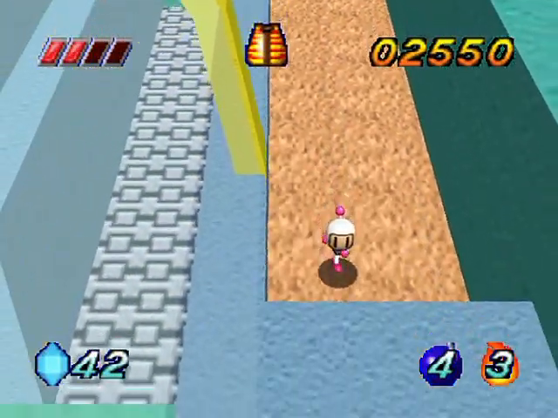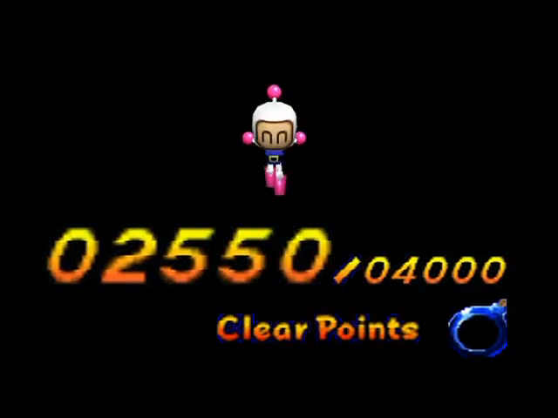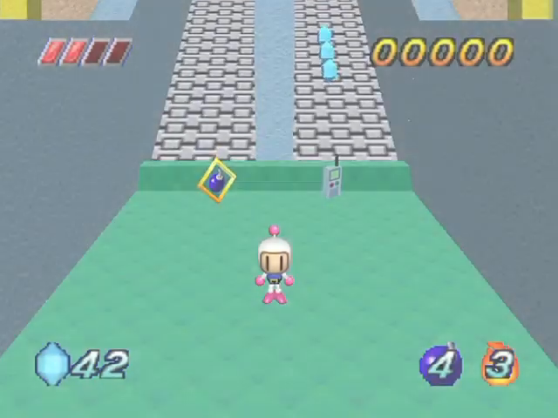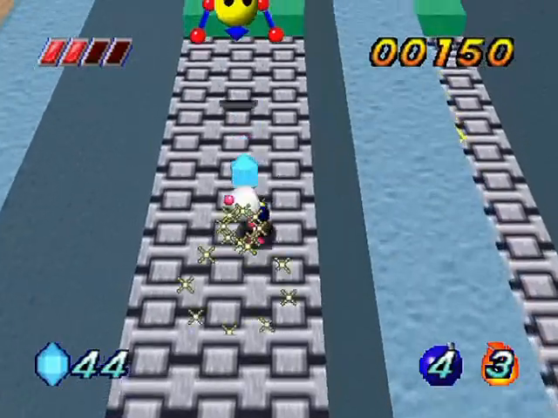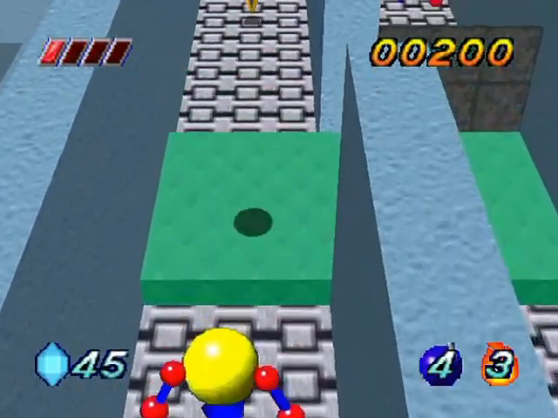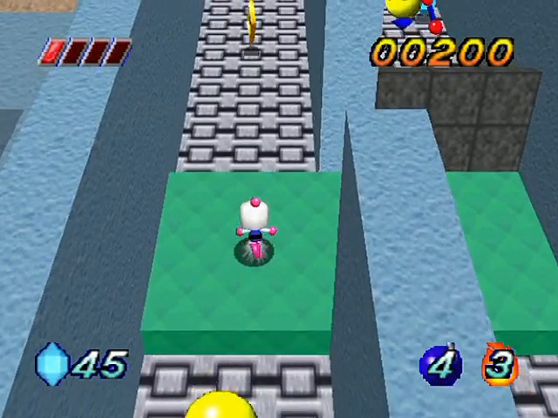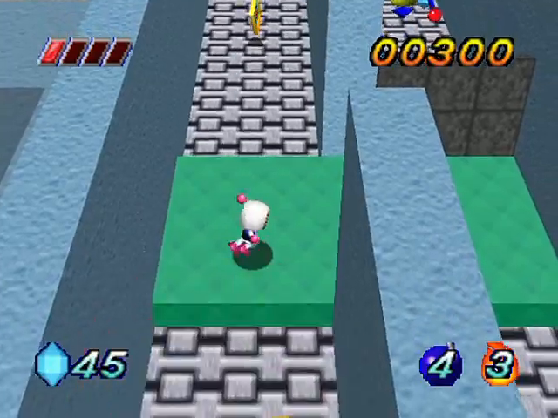So what we found over here was actually a secret exit. Oh my god, a secret... No. That can't be. Yes, it is. It's a secret room, but we're not done with the hyper room. Maybe I should have done that before, because now I gotta recollect all this stuff. Oh! Well. I love Bomberman's voice, by the way. Okay, I think I got it.